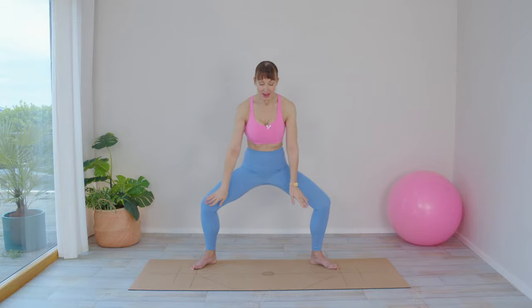You're gonna stay down. Now make that fist, because that will tone you here. Low as you can go. And then we're gonna do little circles. One, with the arms. Two, three, four, five, six, seven, eight. Back the other way. Again, other way. Reverse. Bring the arms down, lift up.